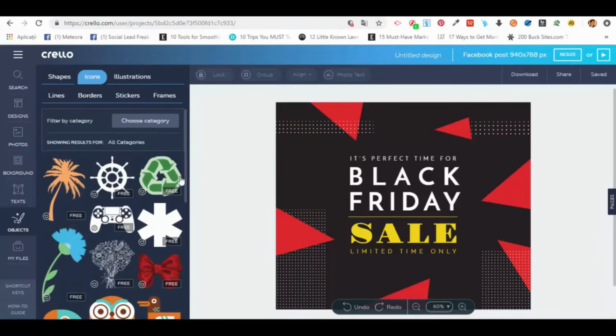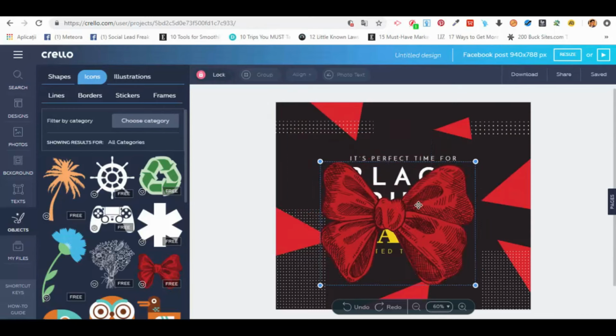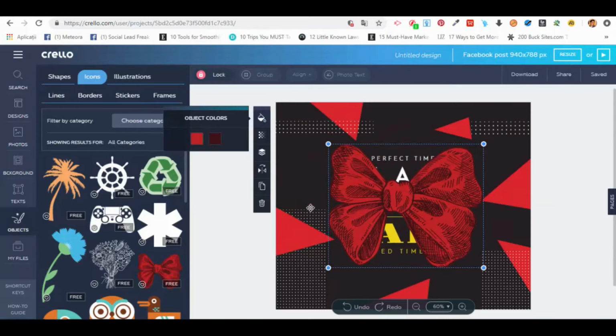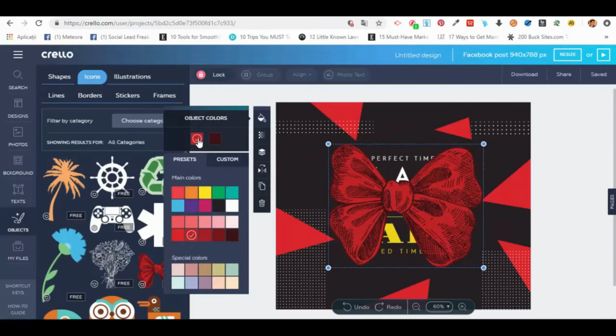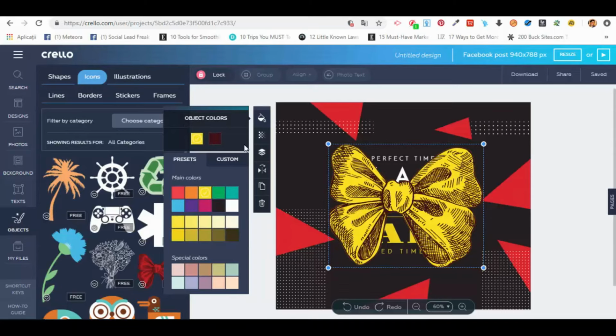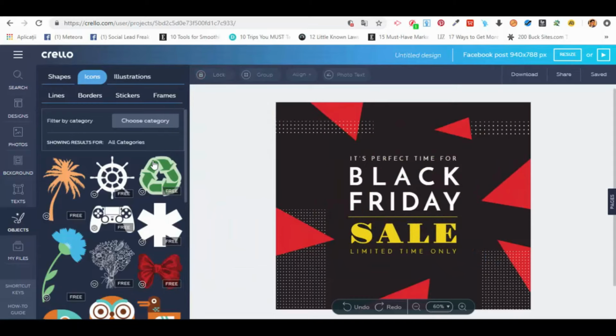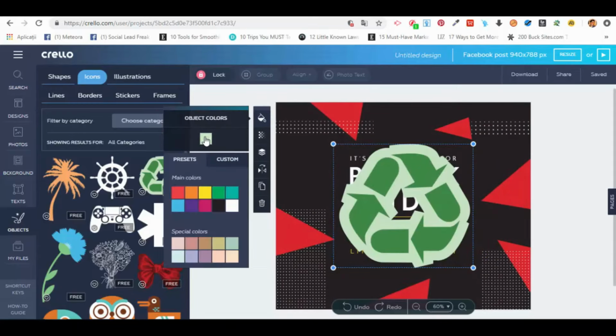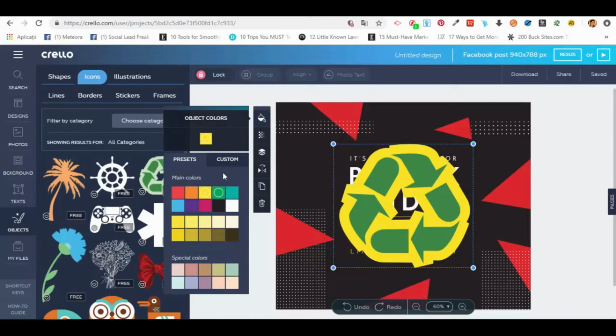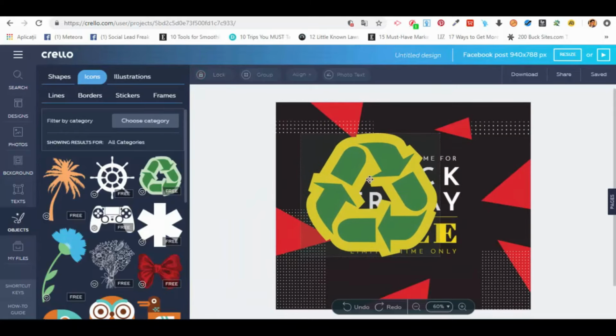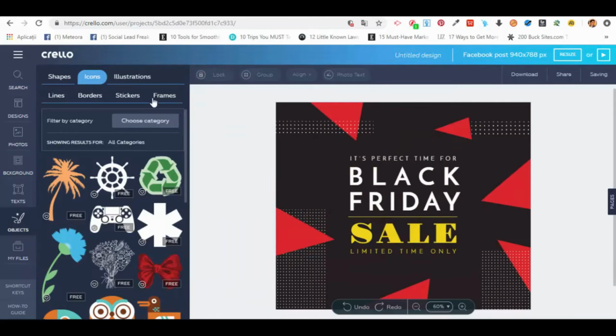Then we also have icons, and we have free icons, we also have paid icons. And let me show you an example. Let's say that we want to insert this type of icon. Okay, we can customize it. Let's say that we want a green one. Okay, a dark green, blue, whatever. So the whole idea is that you can customize it. The same thing for this one. Colors, you can use green. Okay, so this is how you use an icon, how you insert it.